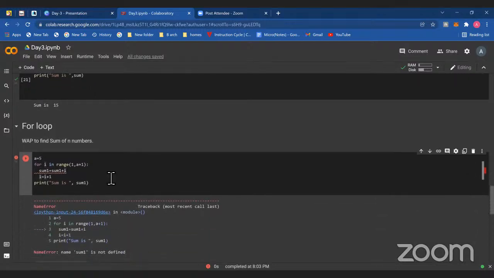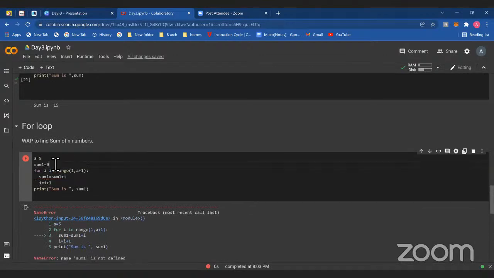We have to define sum, since it would not be defined, so how can we give it a value? Sum 1 equals to 0, we have to do. Saloni, okay. I hope you got it.